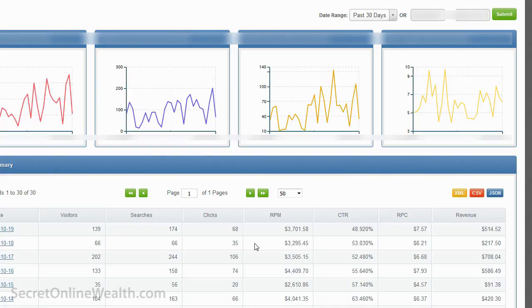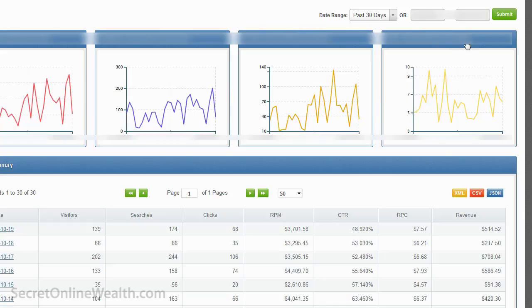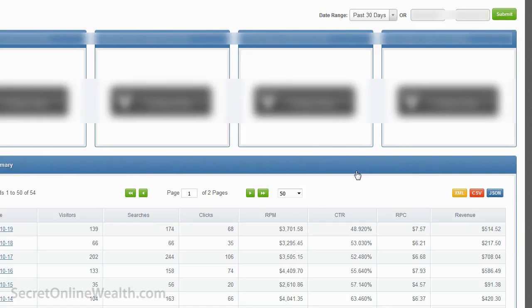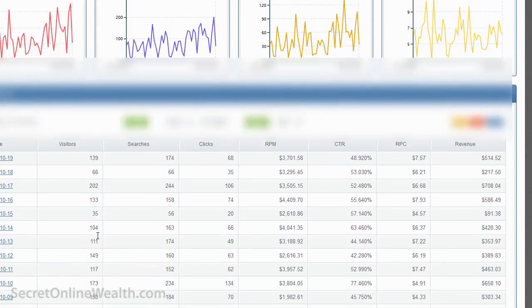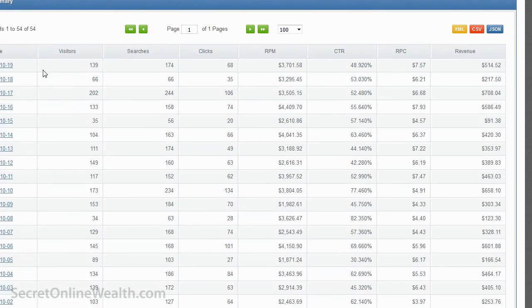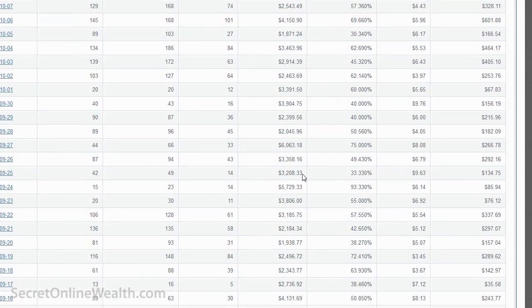As you can see, you'll probably see some numbers here, but I just want to change the date back to about when I know I started this campaign. I was probably messing around with some things for about 2 weeks or so, just dabbling and trying to figure some things out. But I just changed the date back to about the 27th of the 8th. So it's right around about 50 days, and I'll put this on 100 so it displays all. It's right around about 54 days ago that I started this campaign. I'm just scrolling down here.